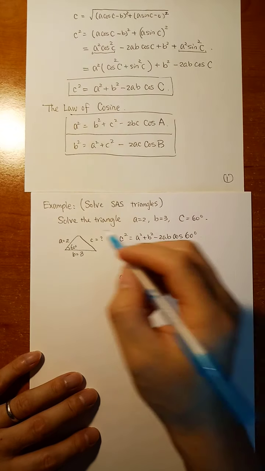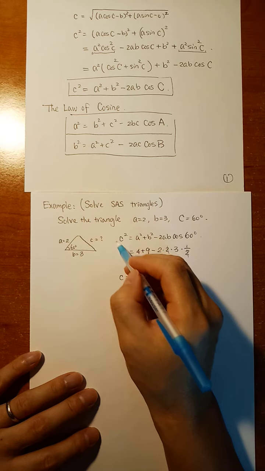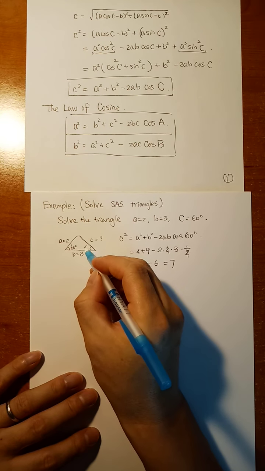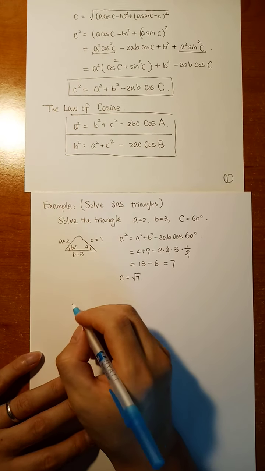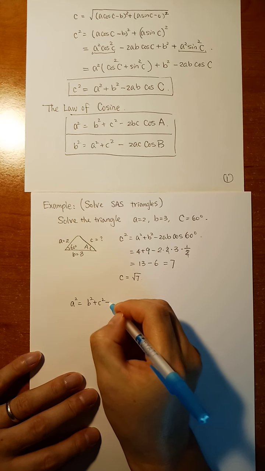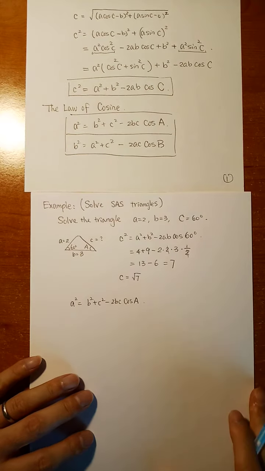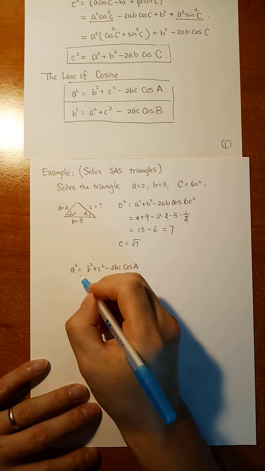Law of cosine. So you need this law of cosine. How do we do it? We change the side. So this time we use C as a side on the left side. Okay, if we want to compute A, you are going to put side A on the left hand side. Side A squared is B squared plus C squared minus 2BC cosine A.